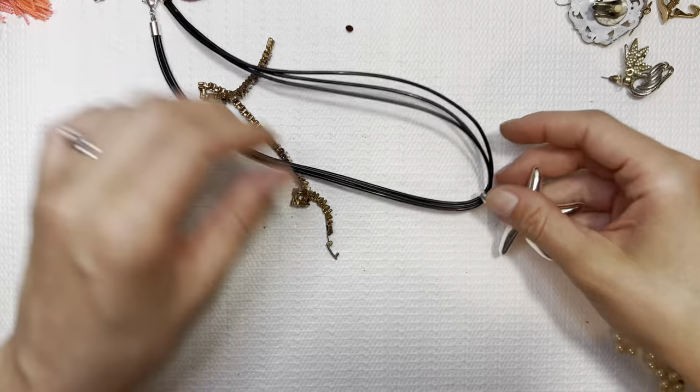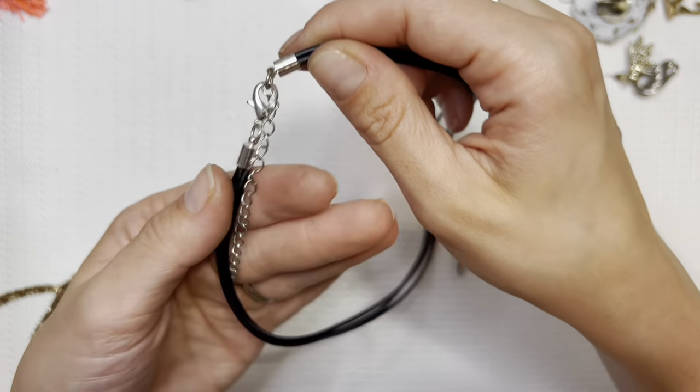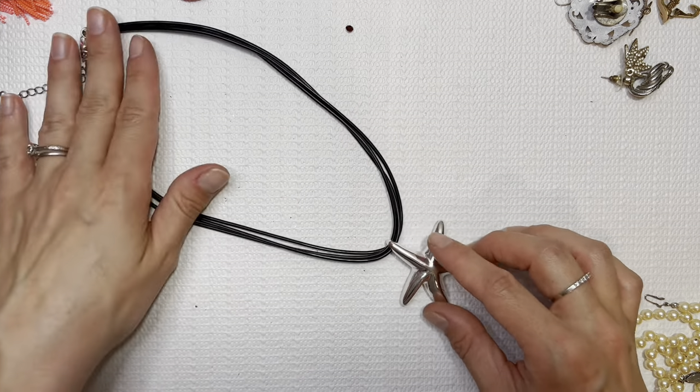And the starfish. Let's see if there's any markings on it. A little bit of wear on the metal, but it would be on the back side so you wouldn't see it when you wear it. Otherwise it looks in pretty good condition. I will do this one for $5.